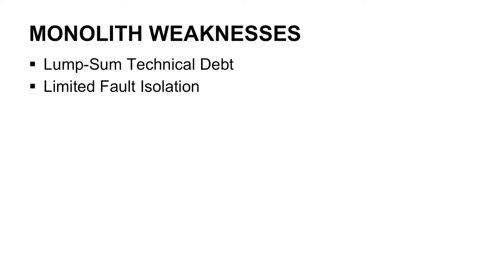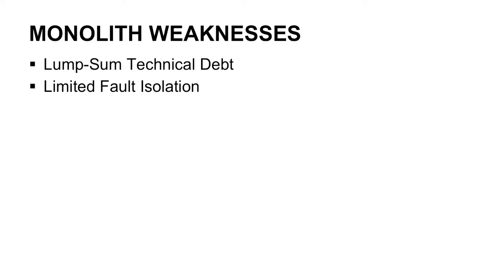Let's put it this way. Imagine you had 100 small $1,000 loans versus having one large $100,000 loan. At the end of the day, you're in an equal amount of debt either way, but it's much easier to pay off a single $1,000 loan and make a technical pivot in one area of your app than to have to pay off an entire $100,000 loan just to make a framework change. That's kind of the difference between services and microservices. There's technical debt involved either way, and the lump of the technical debt might equate to the same, but it's in small batches instead of one large lump.